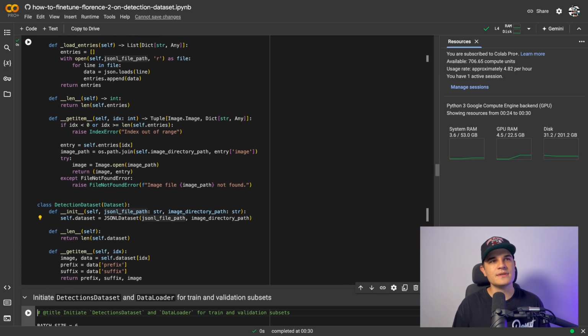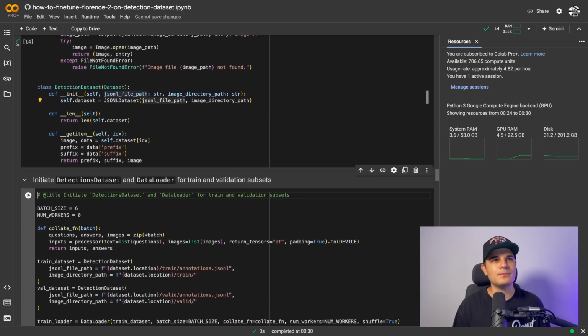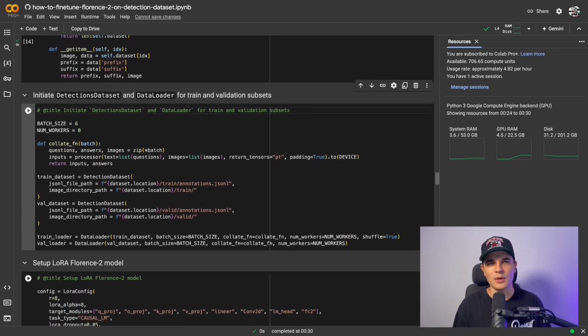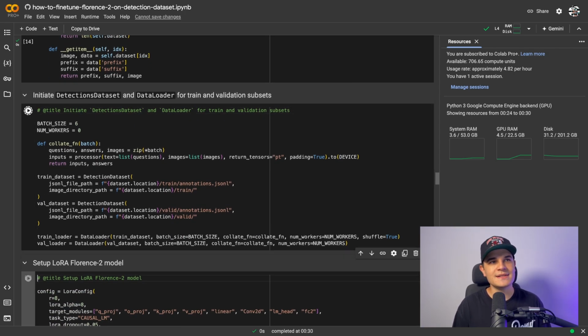Defining data loaders is much simpler. We simply import the DataLoader class from PyTorch and initialize 2 objects, one for the training set and one for the validation set. The only additional thing is to define a collate_fn callback. Its job is to collect a list of samples into a batch by combining individual elements into tensors. Now our dataset is ready to be used during the training.